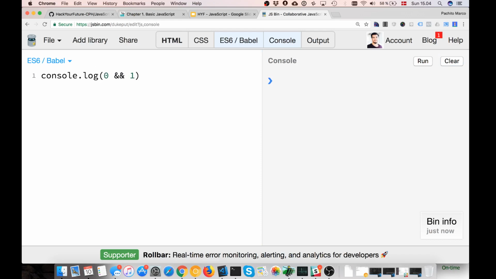Now I'm using numbers with the logical operators. It is a bit weird, but you can do it. And I can show you in this case, for example. This is very, very common. So let's create 2 variables. So we saw the and. This is the or. This is very, very common. This means if Q exists, is a truthy value, give me Q. Otherwise, or give me T. This is going to give Marco.